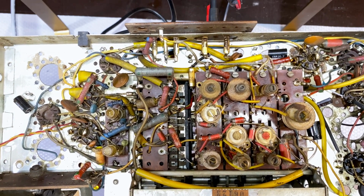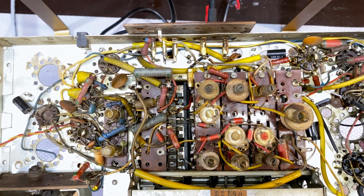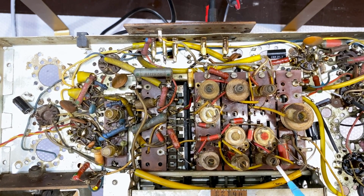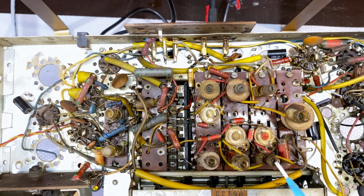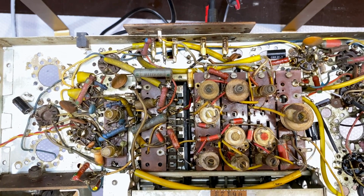Now at this point, as you can see, I've been doing it by ear because all I need to do is hear the signal. I don't need to worry about the signal strength or anything. What I'm going to do next is go back to 6.1 and adjust that again. Come back a few times and make sure that it's perfectly aligned. Then I'll adjust the signal strength.